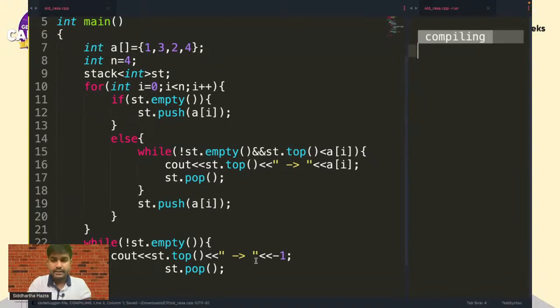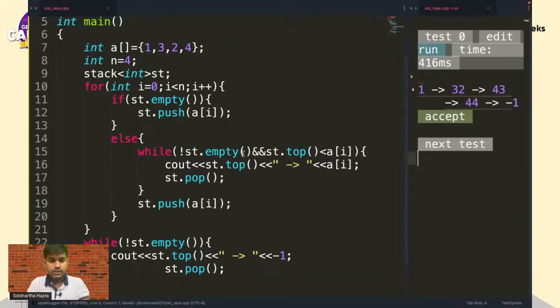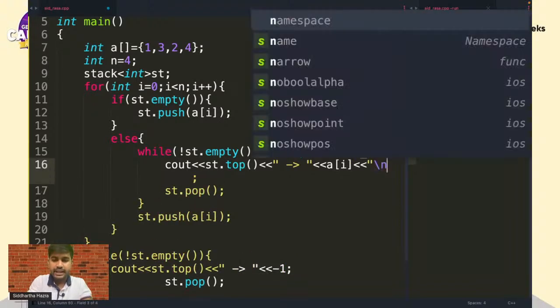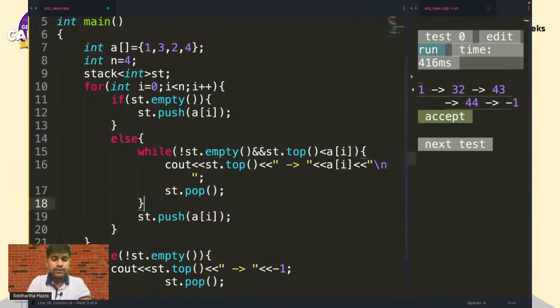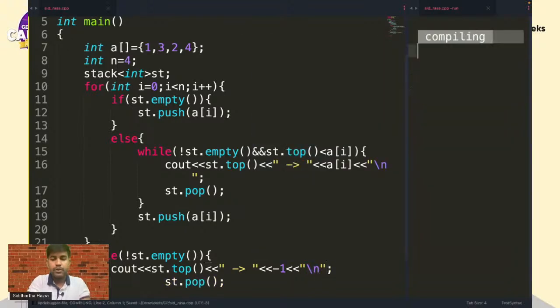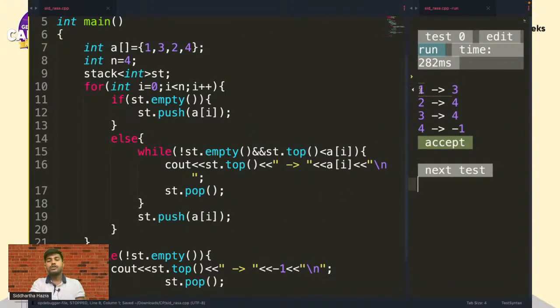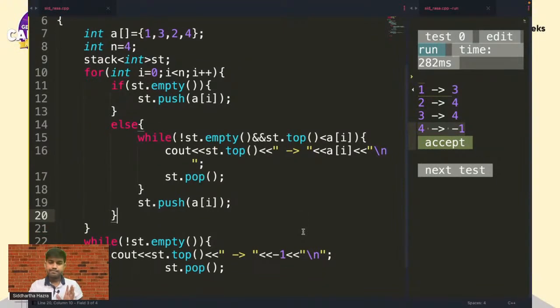So let us print that. Let us do an end line too, because that is disrupting the answer. Just a quick idea, if you are into competitive programming, remember to use this instead of endl, even if you are giving a machine test. So for 1, the next greater element is 3. For 2, it is 4. For 3, it is 4. And for 4, it is -1. Fair enough? I should be clear with this.